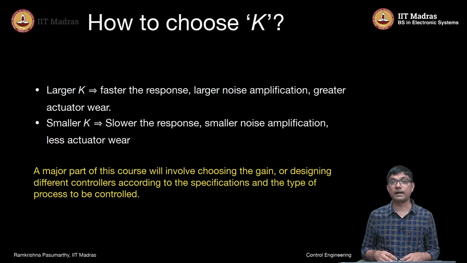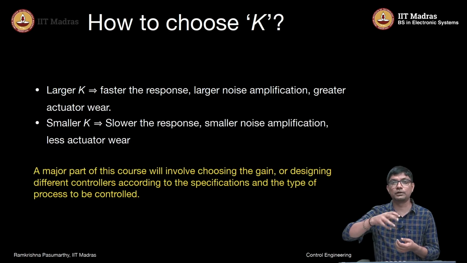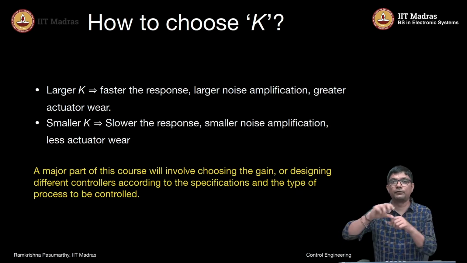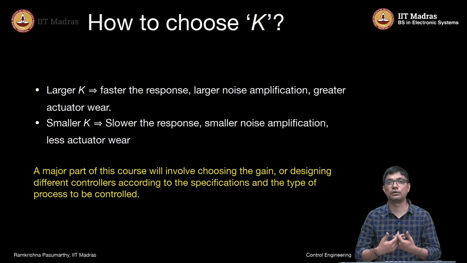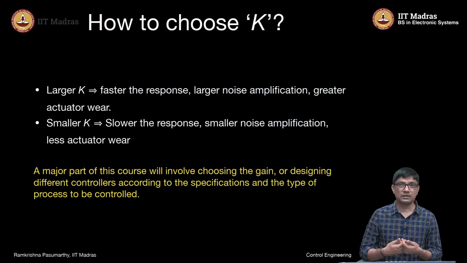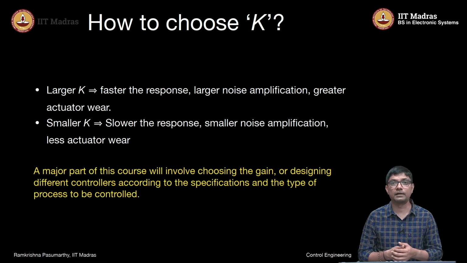Then as a design parameter, I put k into my equation. But how do you choose k? Okay, with a larger k, the response is faster. With a smaller k, if I just look at how you turn your tap, right? If you turn the knob to full throttle, there's a lot of water flowing. If you do it very slowly, then a smaller k will have a slower response. In control terminology, you can also say that a larger k will have a larger noise amplification, possibly greater actuator wear if I am using my motor all the time at its full speed and so on. These concepts we will learn a little later.